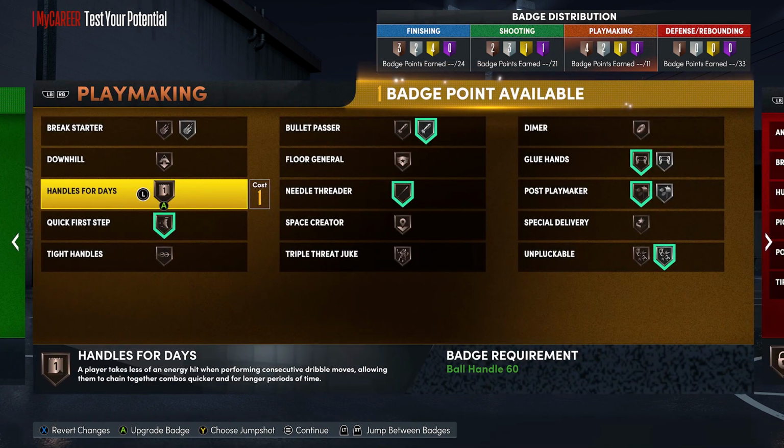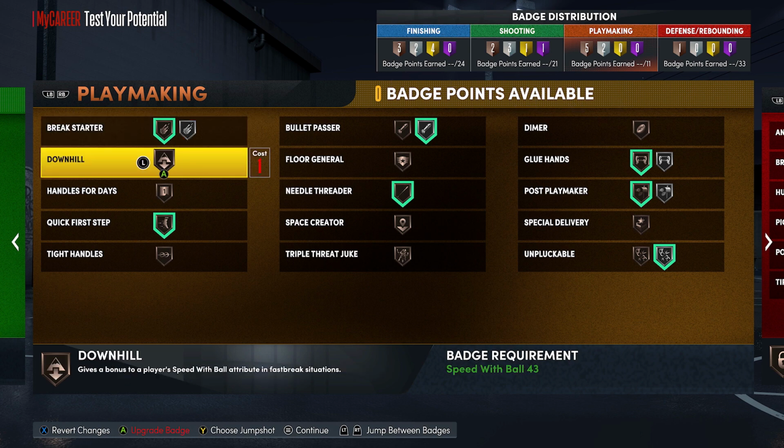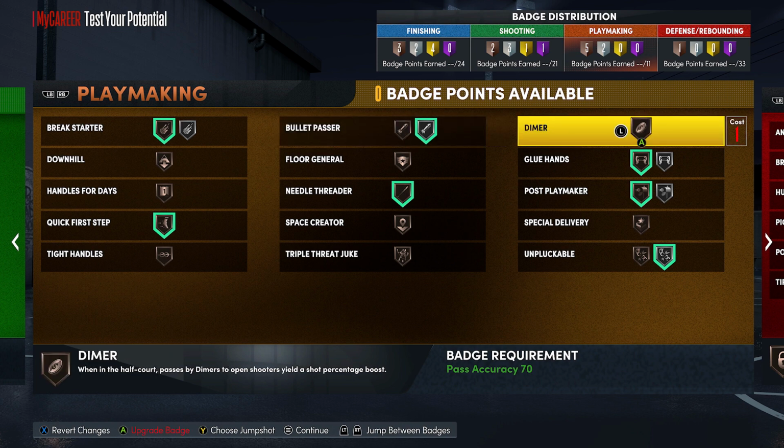You've got Needle Threader, all kinds of passing, depending on what you're playing. Downhill, Break Starter may be important for rec. You may not need it if you're playing 2s or 3s in the park.